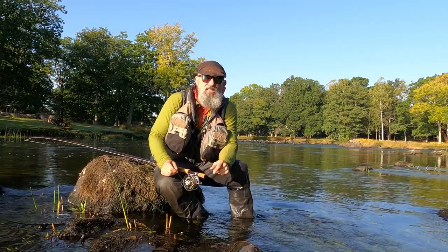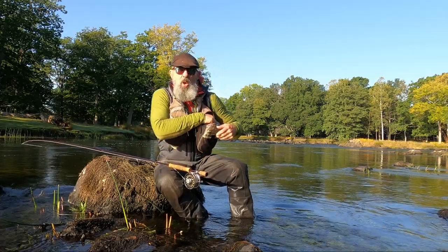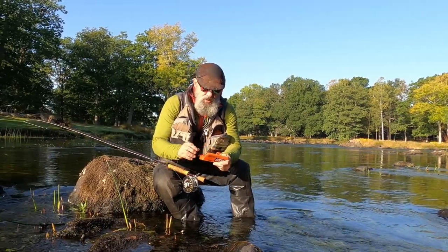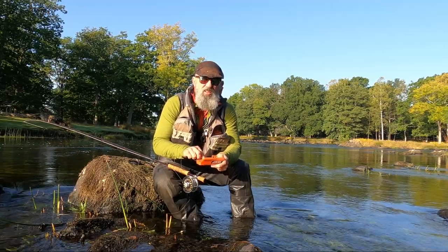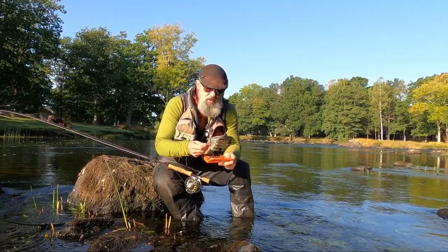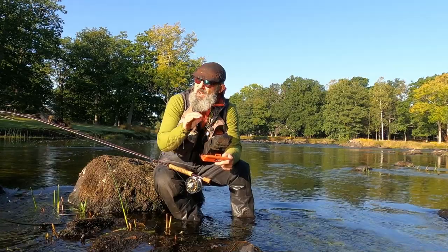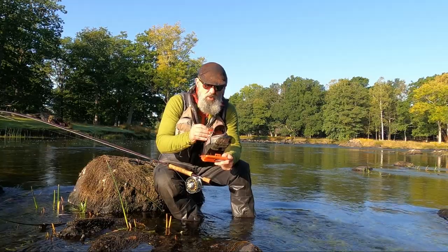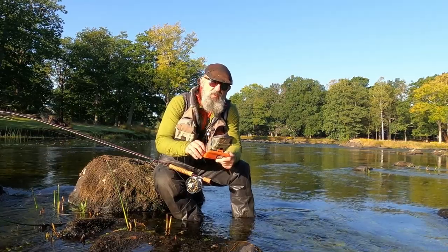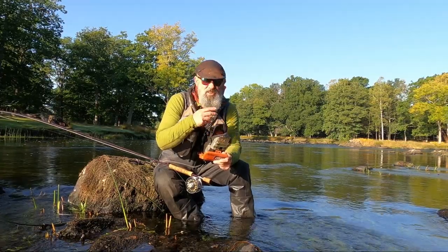Do you like orange flies? I don't fish that much orange flies, but there's one pattern that's been with me a long time, and that's what I call the General Practitioner Special, or G.P Special. If you look at my fly box, there's an orange compartment, and I actually fish those quite a lot when other things do not work, or when the water is really dirty, of course. But it's always good, especially in fall, to be able to present an orange fly. And it's given me many fish.